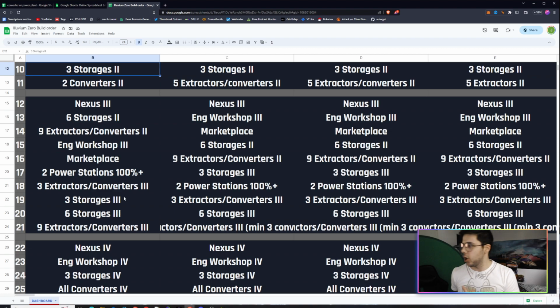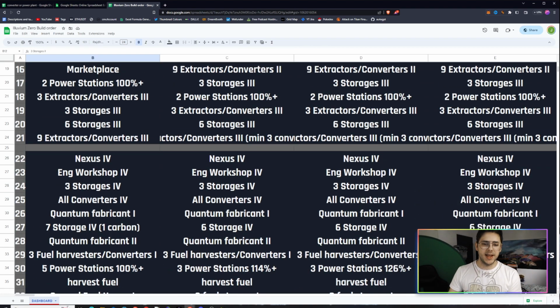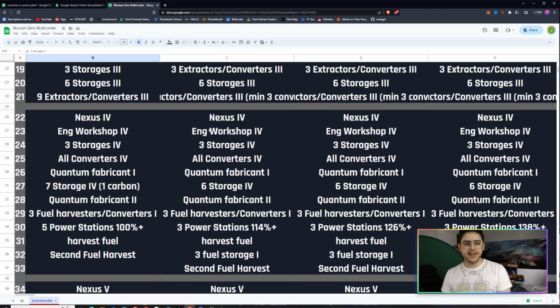After that, you want to go for 9, get all your 9 extractors or converters up to level 3. And then we're moving up to Nexus 4, and don't forget, have at least 1 converter of each type. It falls into place right here. We get to Nexus 4, and this is where we can finally get our fuel, but it still takes us a little while, and T1's a bit different from the rest, so I'm actually going to start off with the rest of them.